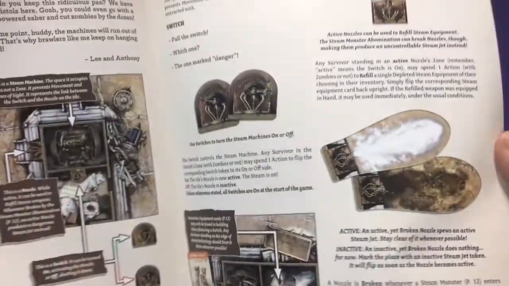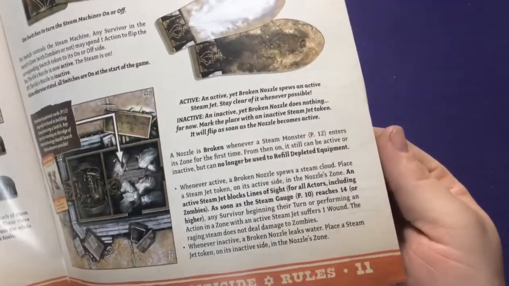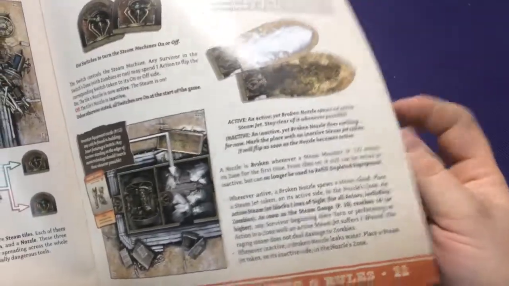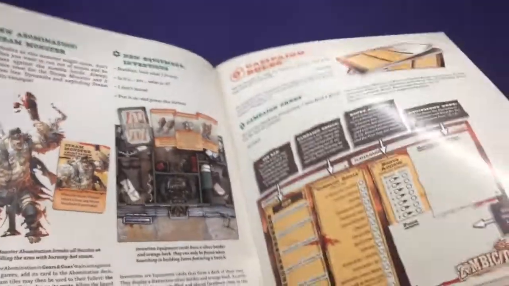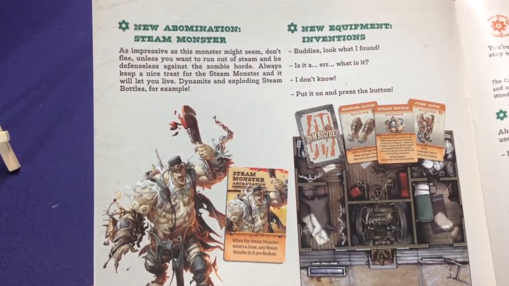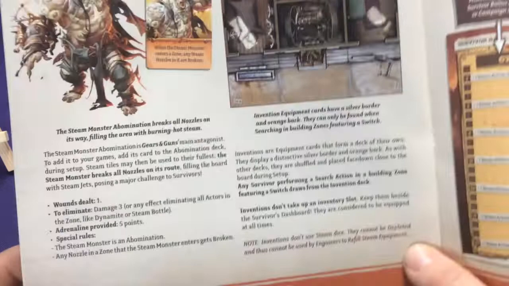It can block lines of sight on the board. It says, active steam jets block lines of sight, including for zombies. So maybe you can hide behind it, which might be a useful thing. The new abomination is the steam monster, so this guy can run around and break stuff. And he has some special effects as well, which we'll look at later.